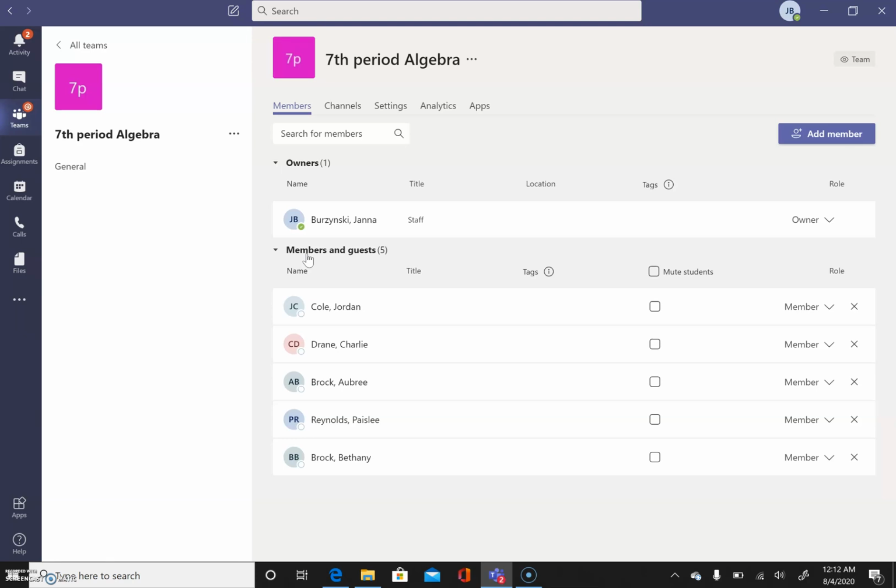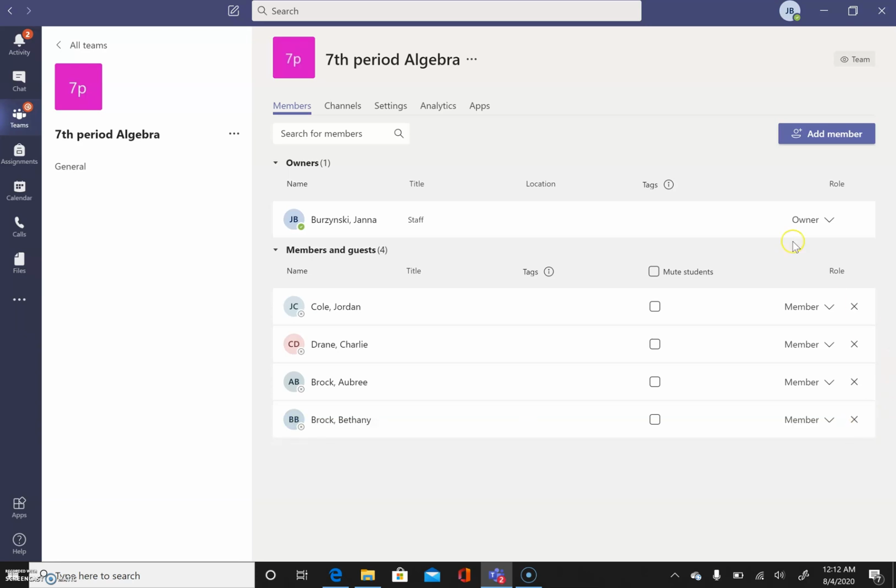And as I look through that list, I go, oh, wait a minute. I don't want Paisley in my class because she's only in the 4th grade. So I need to take her out. There is an X to the right of Paisley's name. I just click on that X. Or I'll try it again. I click on the X, and then Paisley will disappear from the class.